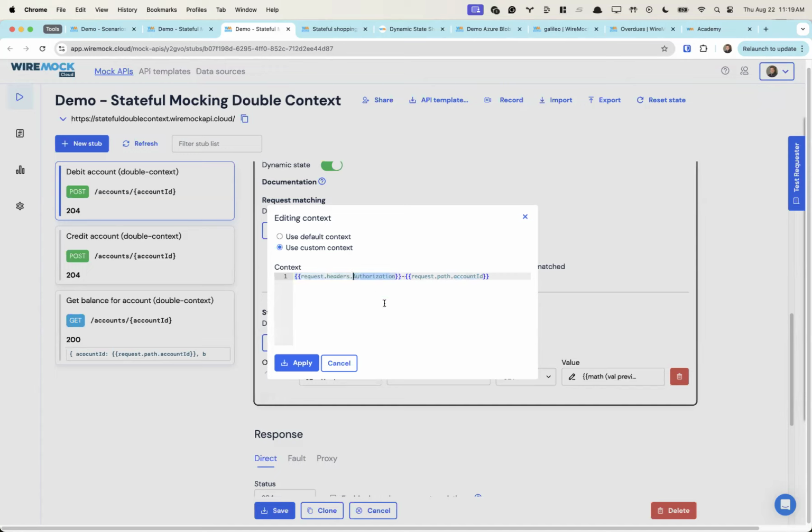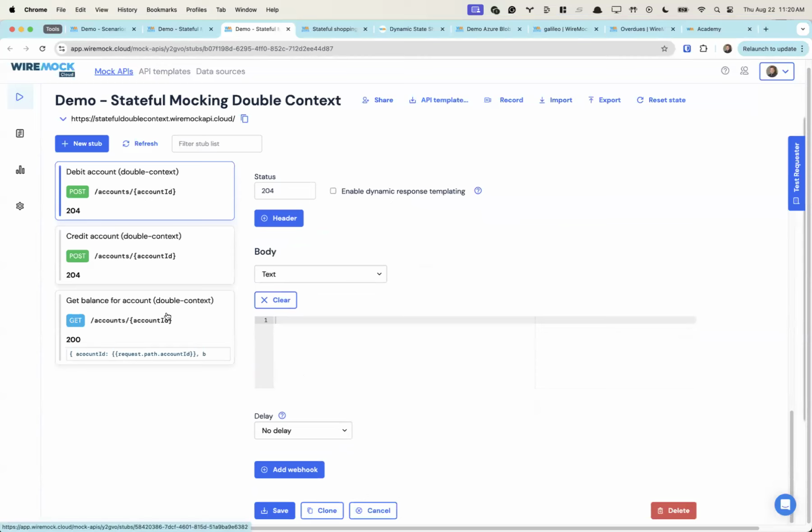So this assumes that customer A will have a different authorization string to access the Sandbox API from customer B and customer C, therefore guaranteeing uniqueness in the context so that all three customers or all N customers can use account 0, can use account 1, 2, 3. But because they have different authorization strings in the headers to access the mock API, they actually wind up with completely unique contexts, maintaining balances successfully, even though they're reusing the same account ID.